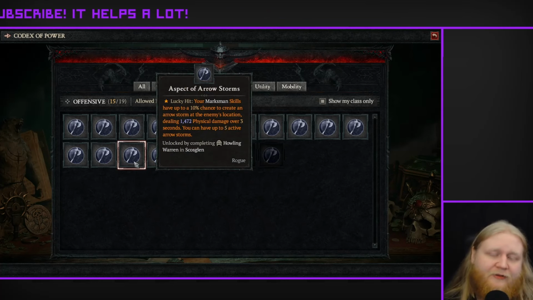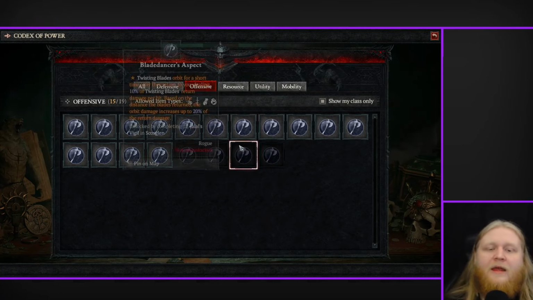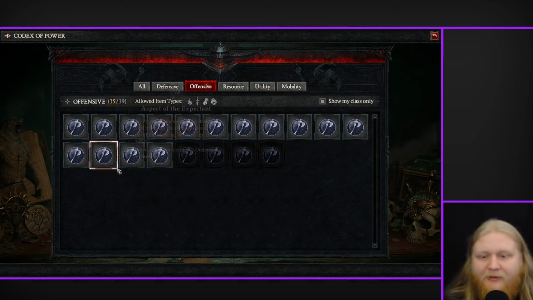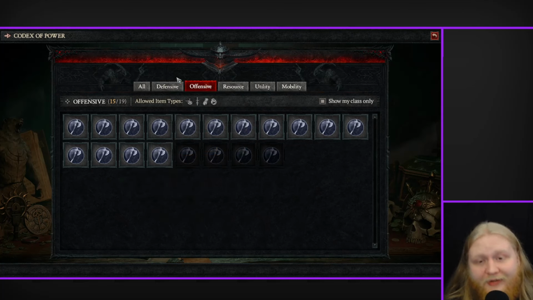I like aspect of arrow storms because it interacts with one of your defensive aspects and also your passive, which gives you healing when you get critical strikes on nearby enemies. It does work for that. However, I will say aspect of corruption is probably overall better. But personally, I like the aspect of arrow storms. And also, it's a pretty cool looking effect. I like it. But you should probably run aspect of corruption instead.